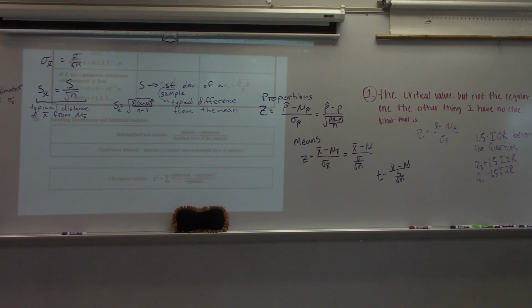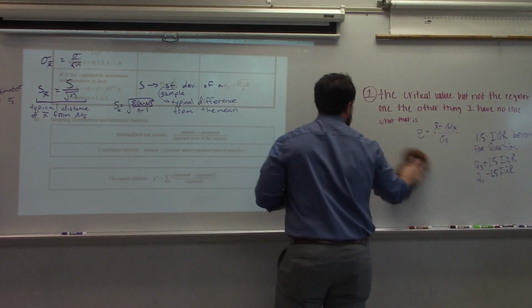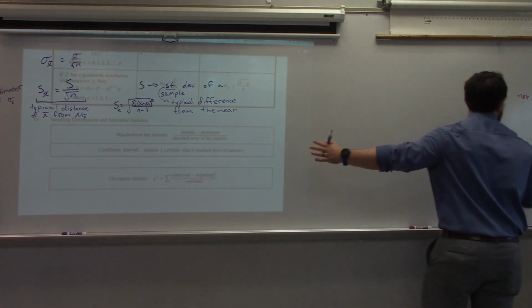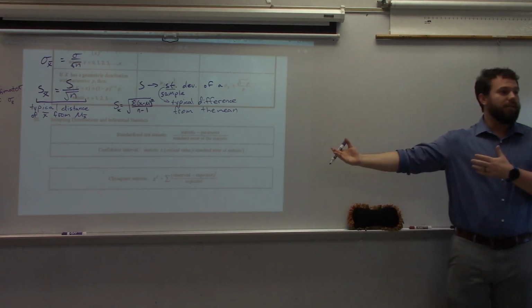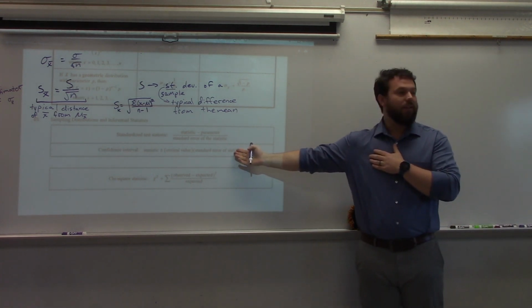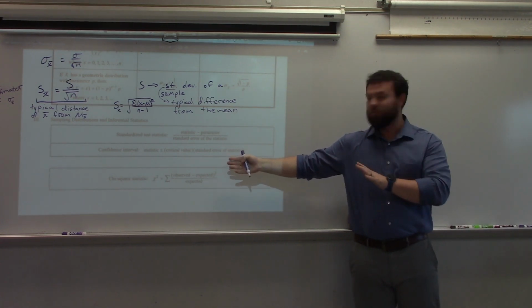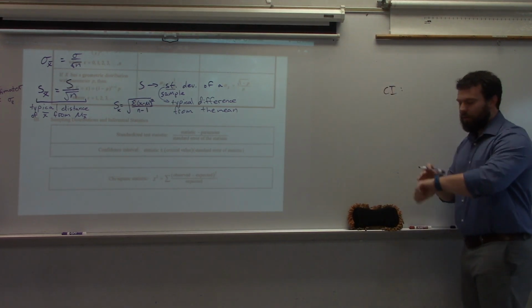Anyone see somewhere I could start for my confidence interval? Sorry, let me rephrase that. Just somewhere on this formula sheet, what section am I going to be looking at? Like confidence intervals. There's literally a section for that. I know it's too easy, but if I'm looking for a confidence interval, what am I looking at? Right here, my confidence interval.